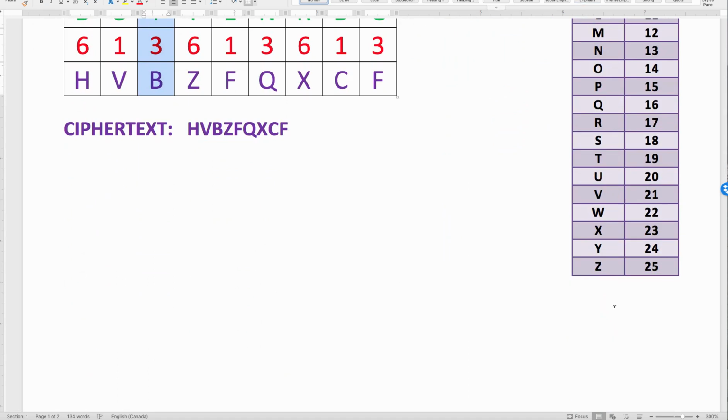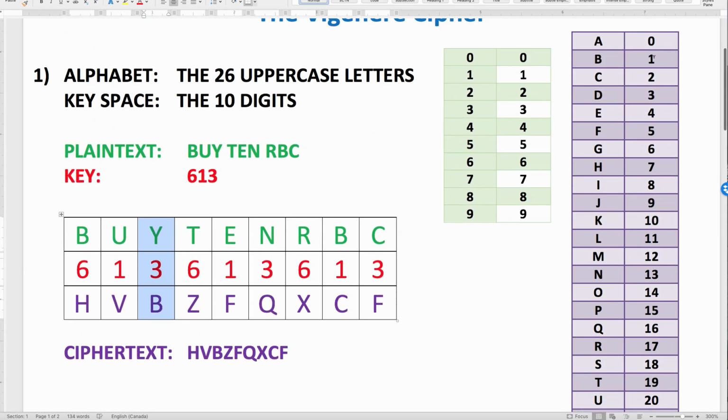Not 25, because the length of this is 26. So 27, remainder 26 is 1. All right, so we got the 1.